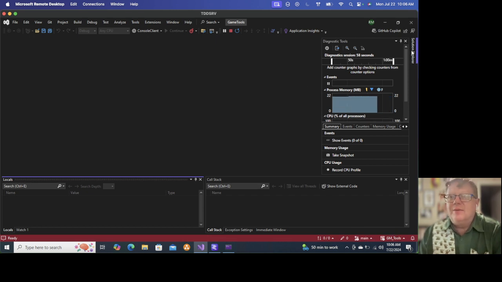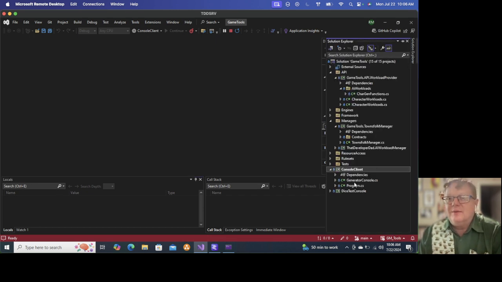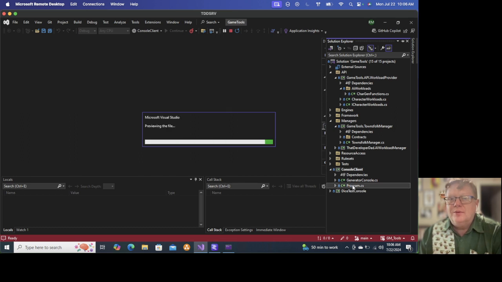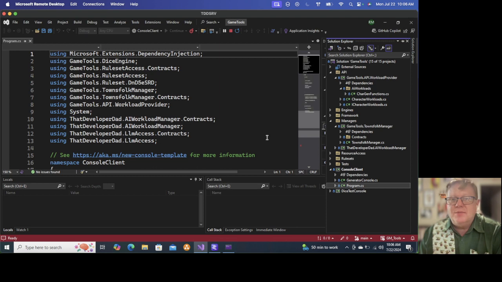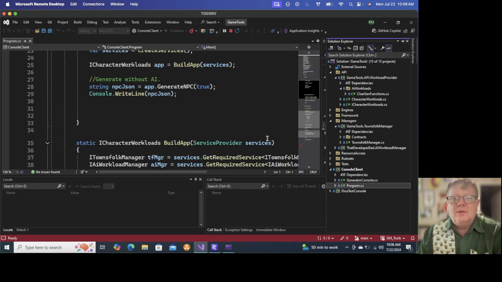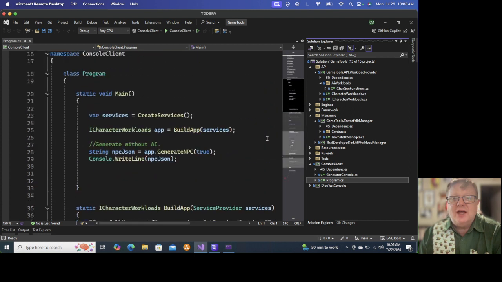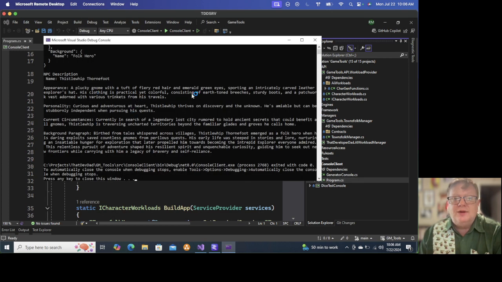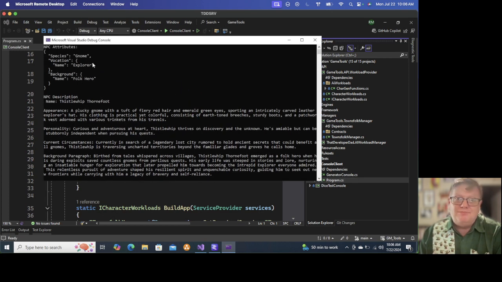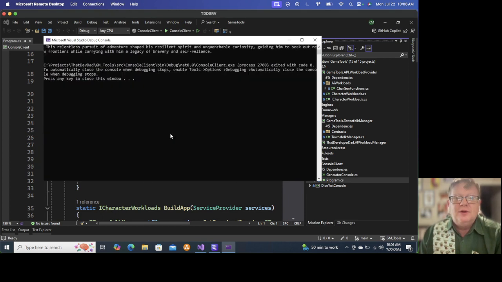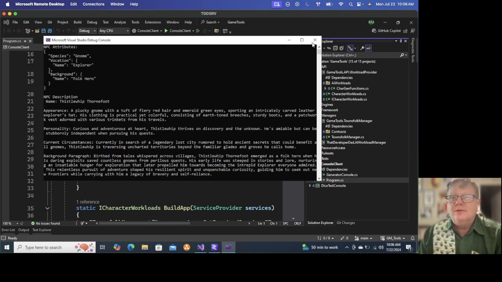Let's take a look. Program. Let's take a peek. Build app, create services. This doesn't have any of my most recent stuff in it. Done. So it just created a gnome explorer who's a folk hero, and that's great.